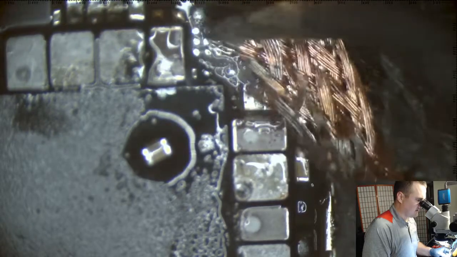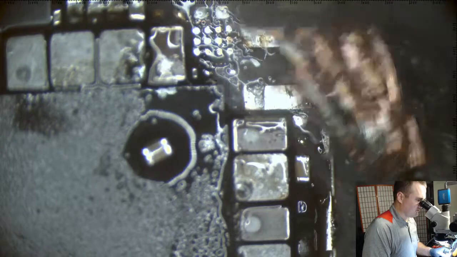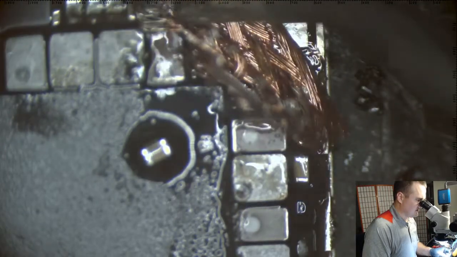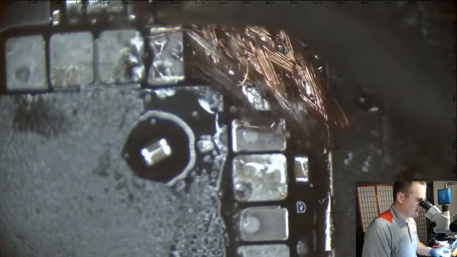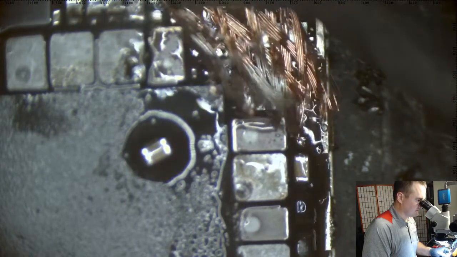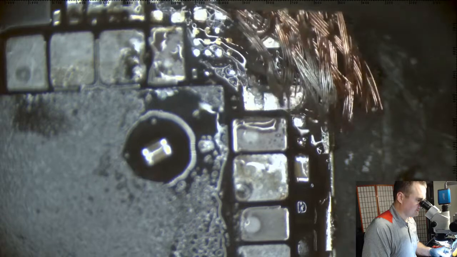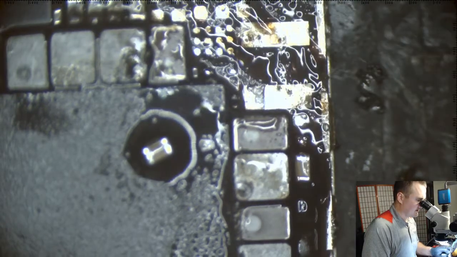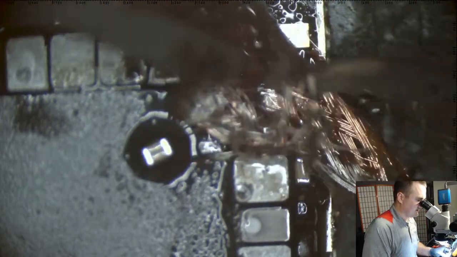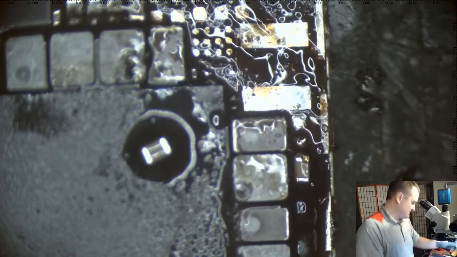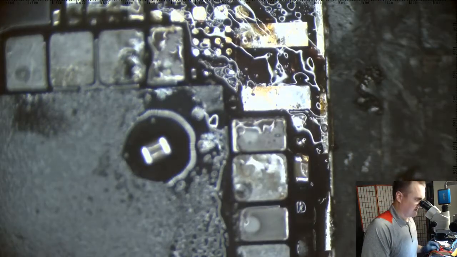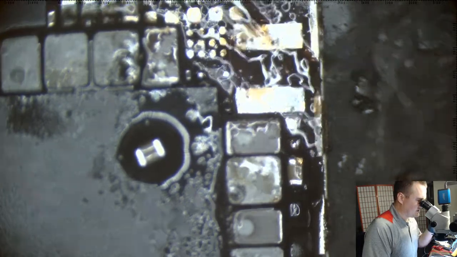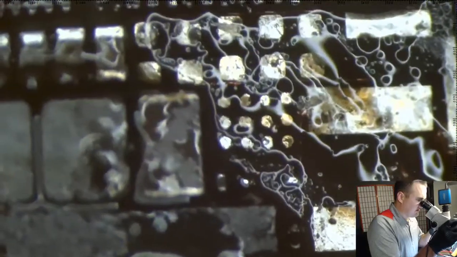Why am I braiding sensitive BGA pads, you ask? Because I am an idiot. I was already here. The iron was hot. The solder was there. One thing led to another, and I braided the pads. I did a good job, though. It wasn't shitty. Could have been, but it wasn't.